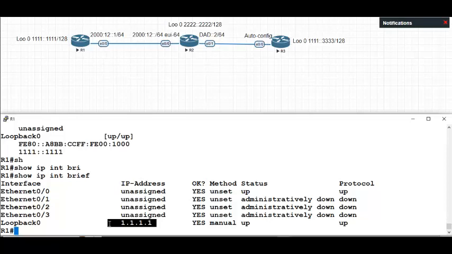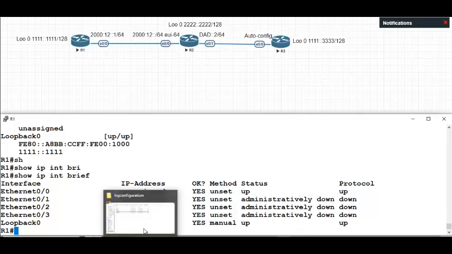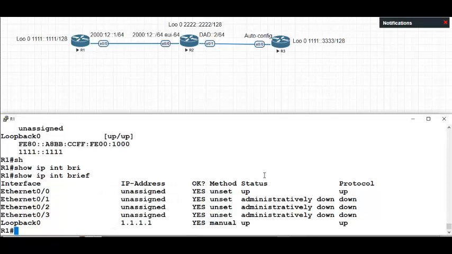So when you are not ready to manually assign a router ID, at least make sure that there is an IPv4 address on the router that can be used as a router ID. That address need not be a pingable address. You cannot ping this address from anywhere else. You don't have IPv4 on the Ethernet links.